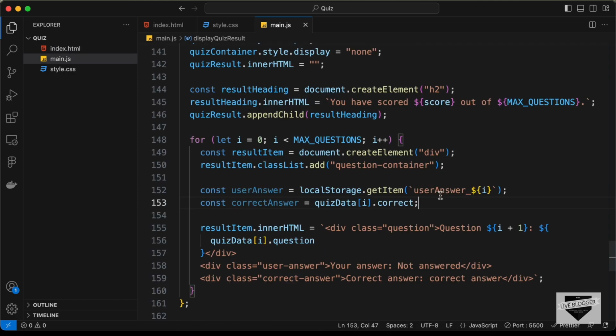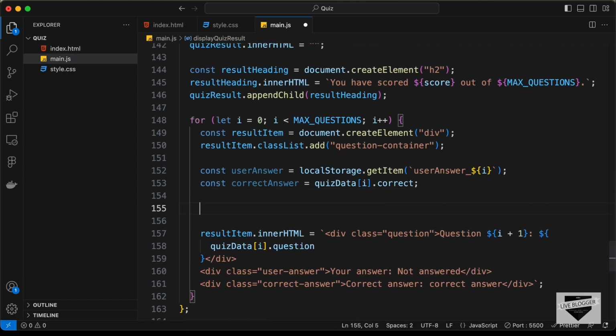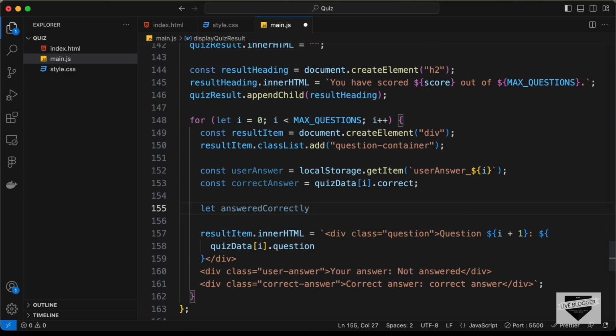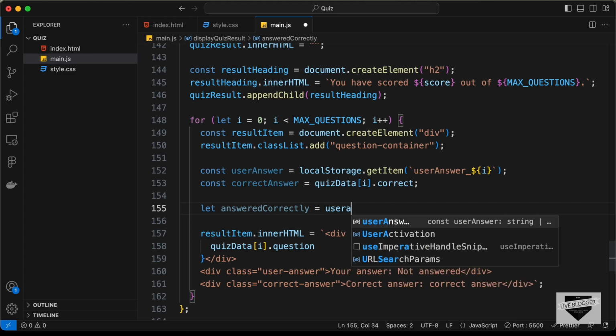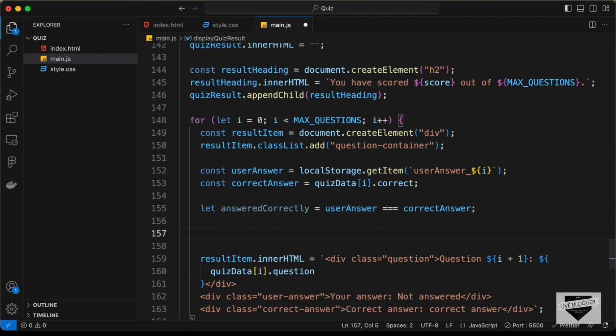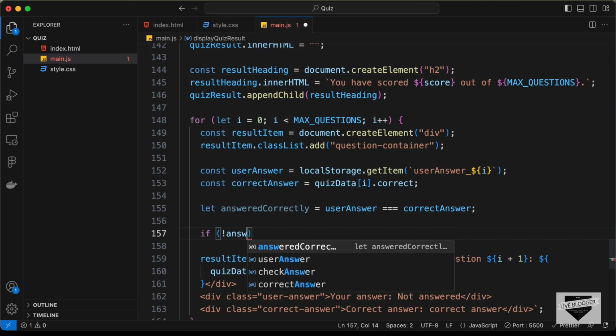So for that, let's check whether the answer is incorrect. So here I'll just type let answered correctly, and I will just set it equal to user answer equals correct answer. So now if the user answer and the correct answer are the same, then this will be set to true, or else it will be set to false. So here let's type if exclamation answered correctly.